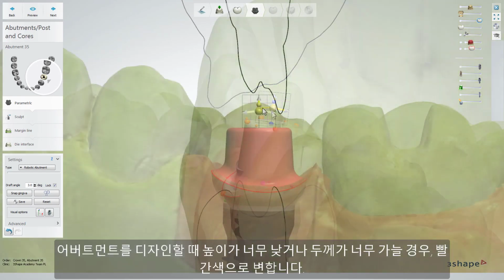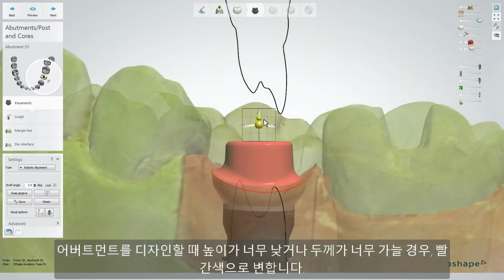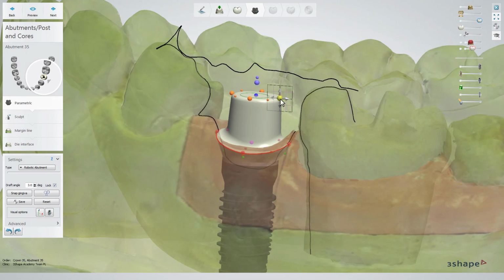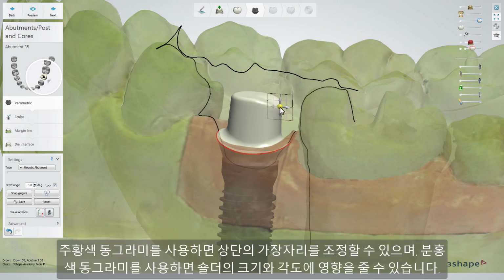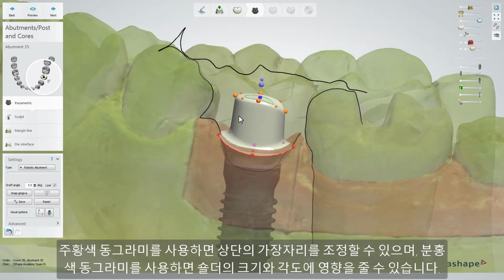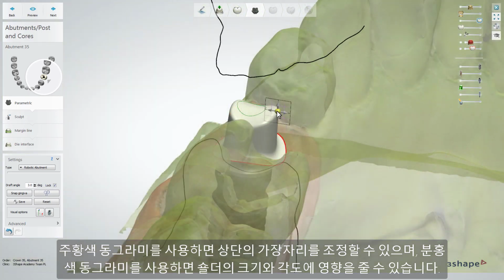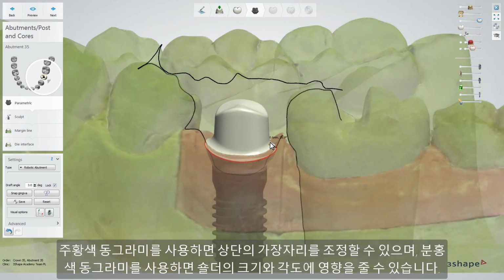The abutment will turn red when going too low or too thin during the abutment design. Orange spheres help you to adjust edges of top cap while the pink ones influence the size and angulation of the shoulder.